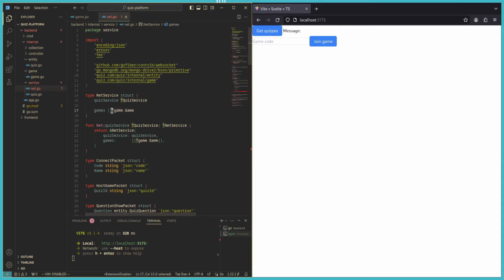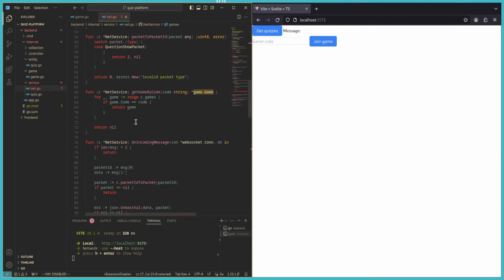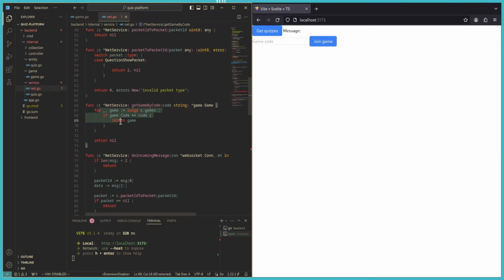So in fact, I'm just going to store an actual pointer to a game, and then we can use this down here to get a game by its code. So we loop over all the games that we have in net service. We check if game.code equals the code, then we return that pointer, otherwise we return nil if we have not found that game.